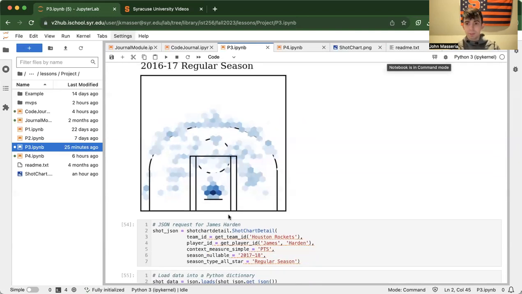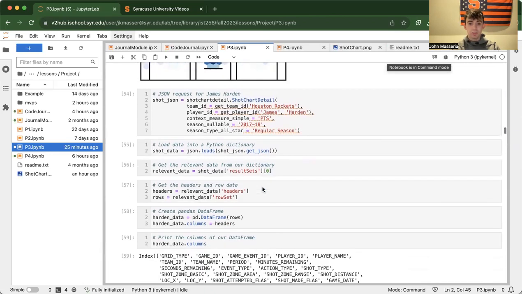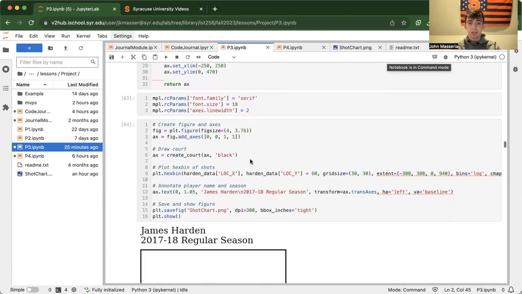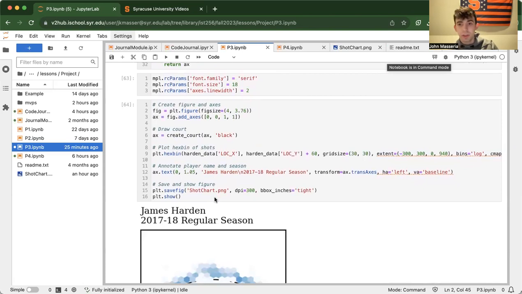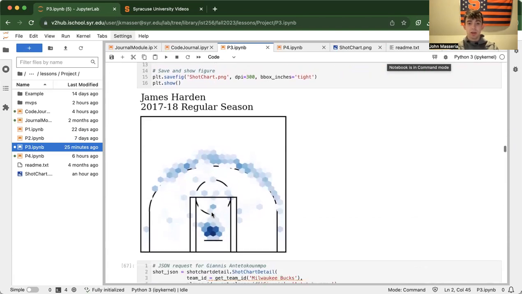And then the third MVP I wanted to take a look at was James Harden, which we had to change to the Houston Rockets, James Harden 2017-2018 regular season. And then same thing, keep the basketball court the same, but change all of the data itself within the diagram to represent James Harden and the shots he took over the 2017-2018 NBA season. And you could see James Harden shoots an extreme amount of threes from the top of the key area and from the left of the key side because he's a lefty.